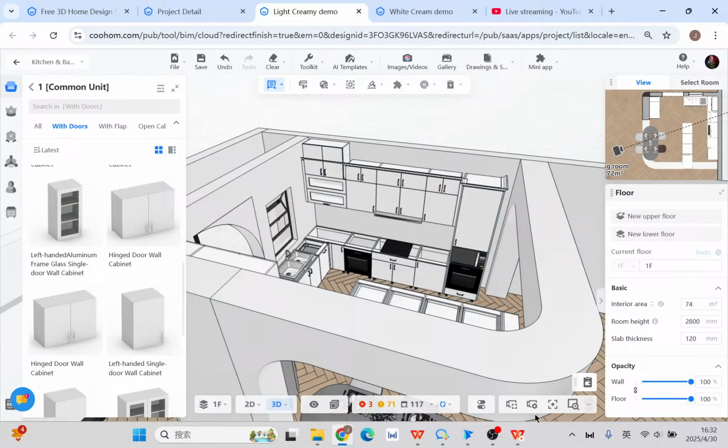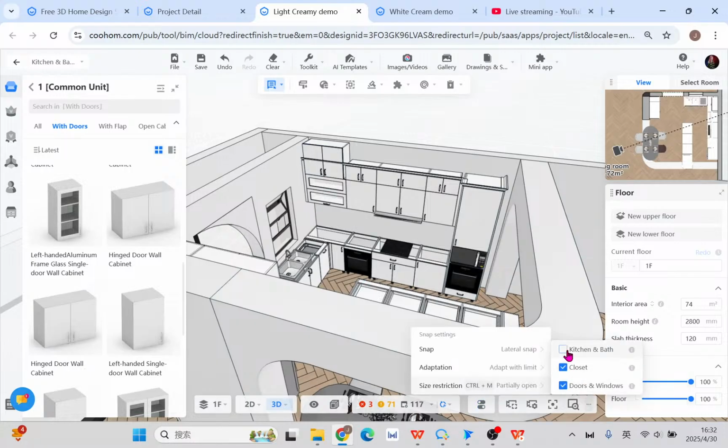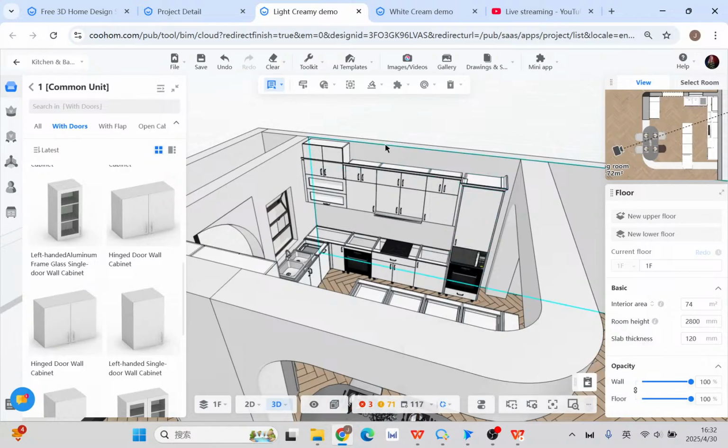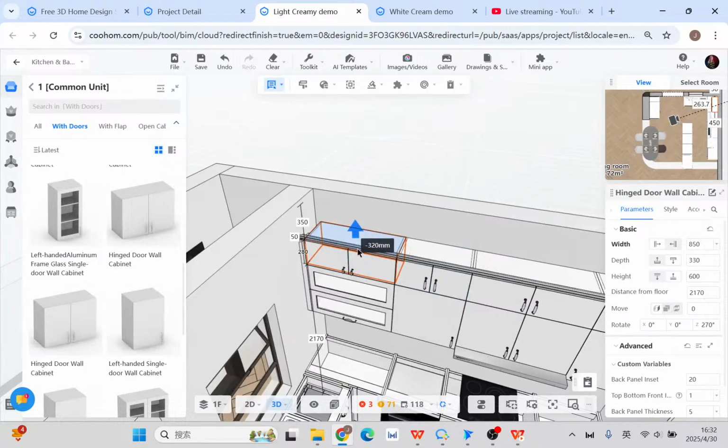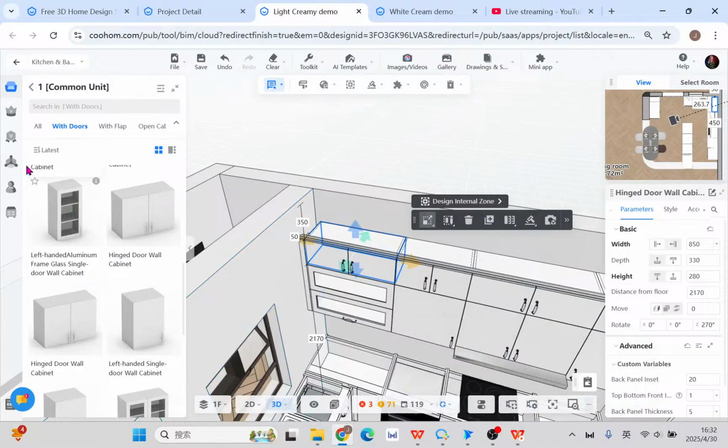And then don't forget to click off the limitation of size in kitchen and bath. If you have some units prepared for the smaller size, you can use them in the custom enterprise catalog.